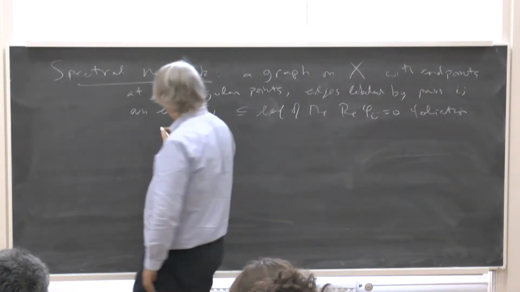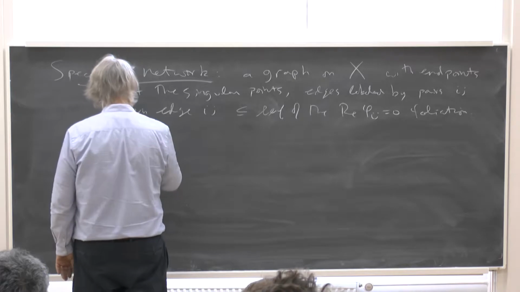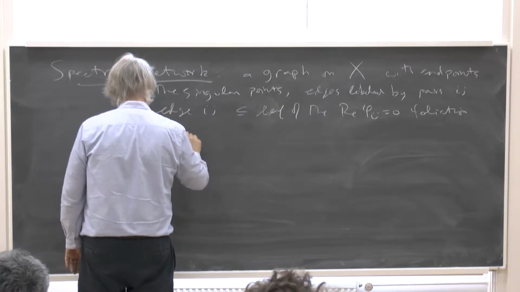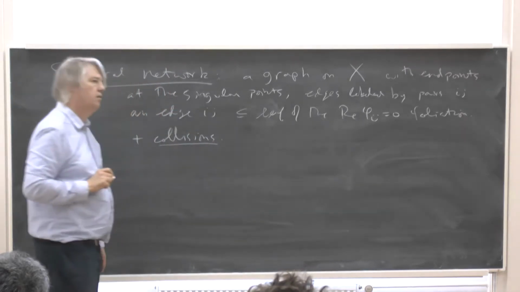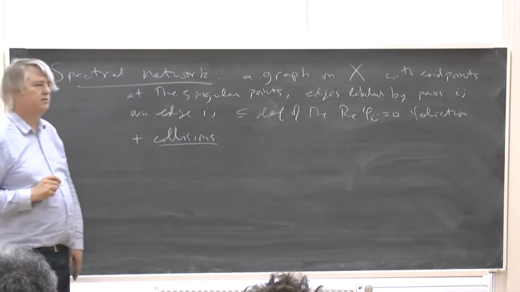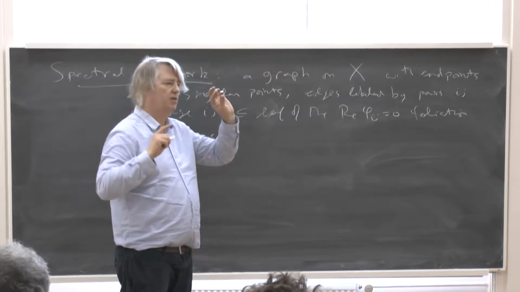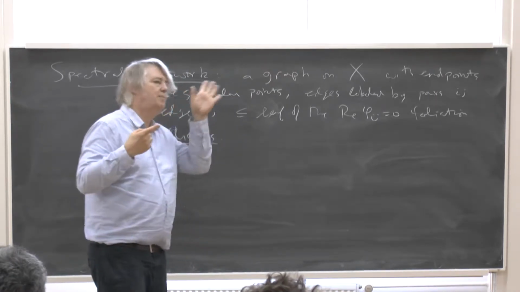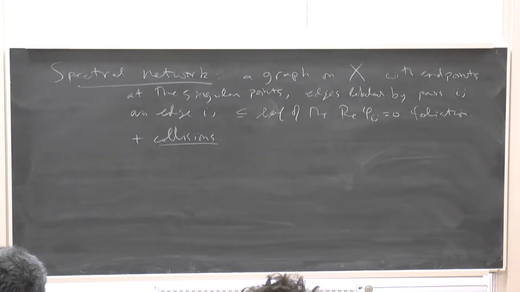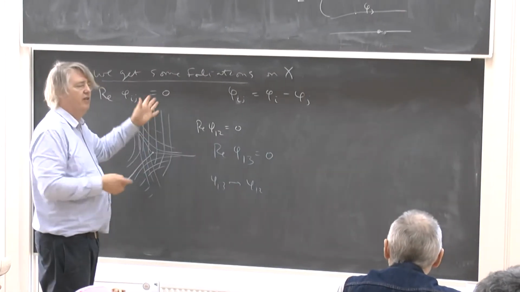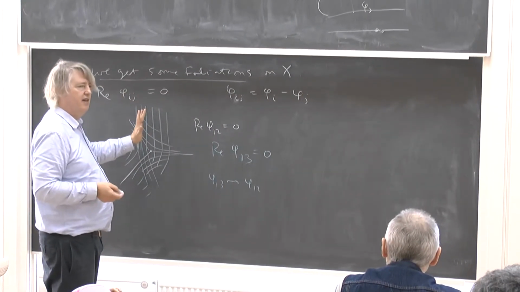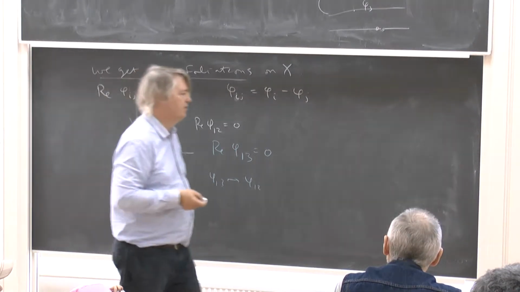And then we have collision, so vertices, plus collision. Can you have several edges marked by the same pair of integers? Yeah. Each edge has to have a label. And in fact, geometrically you can see what the label is. It just tells you that each edge has to be one of these several foliations, whichever foliation is best.